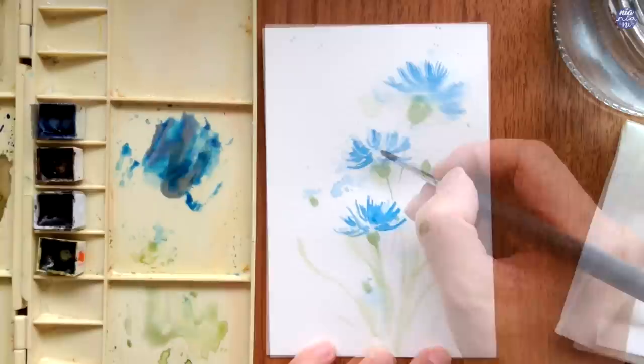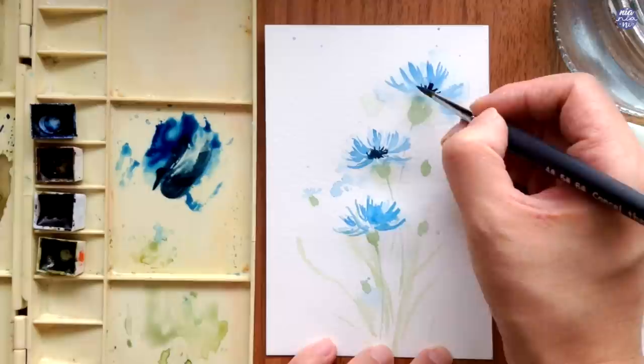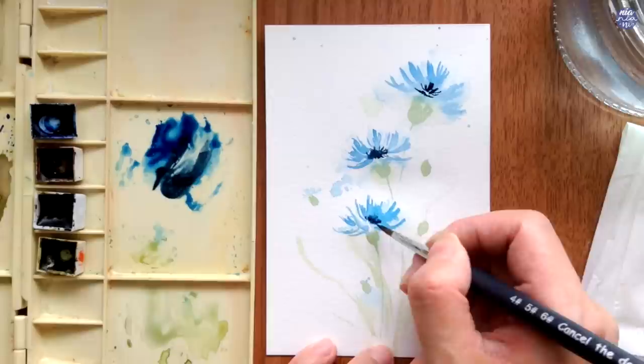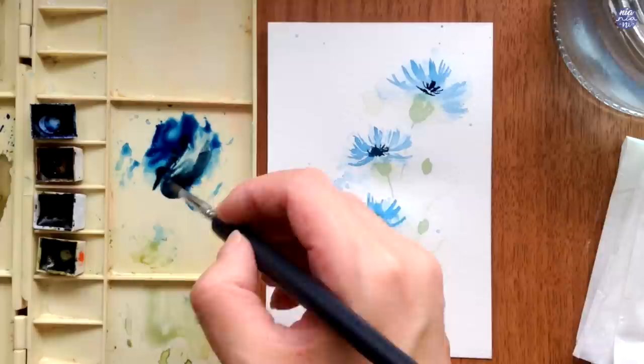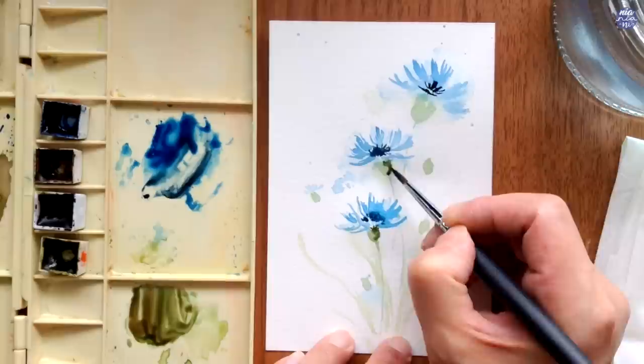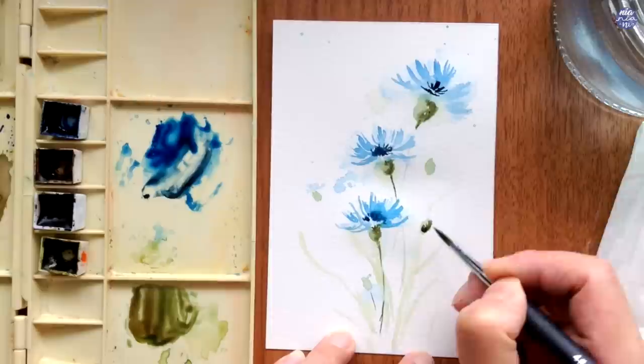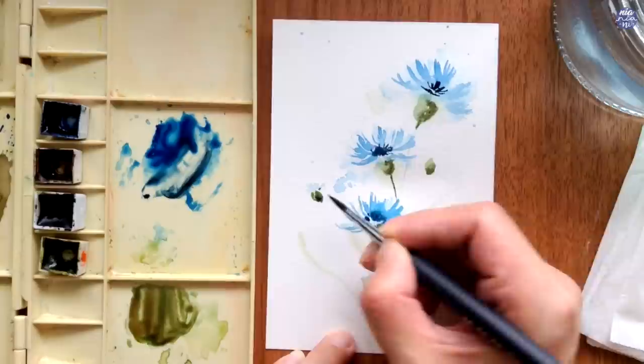Next I'm going to move on to paint the center of the flowers. For this, I use a thick consistency of a mixture between Prussian blue and paste grey bluish. Just as we practiced earlier, I use the tip of my brush to create really thin, fuzzy lines. Some parts are still a little bit wet, which is why the edges have blurred out while some parts have sharper edges. I make sure the load on my brush is fairly light so I can use the tip and control the lines. Here I'm using a mixture of olive green, sepia, and Prussian blue to create a dark green color, and I paint one side of the receptacle to create a little bit of shadow and make it look more rounded.